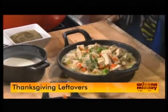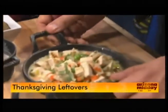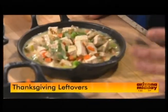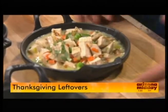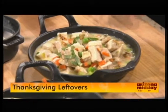Or you can just go buy the biscuit dough from the refrigerated section. Put that on top. Bake it in the oven till the biscuits are nice and brown. I'd say about 15-20 minutes. About 350. Bake it off, and everyone has a little turkey pot pie. There you go. What a great recipe.